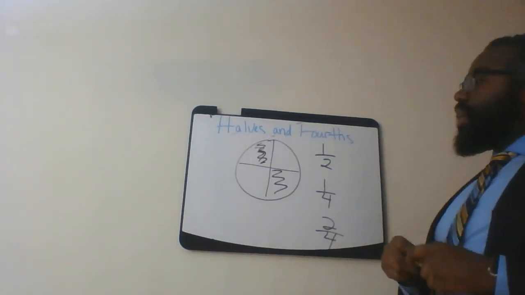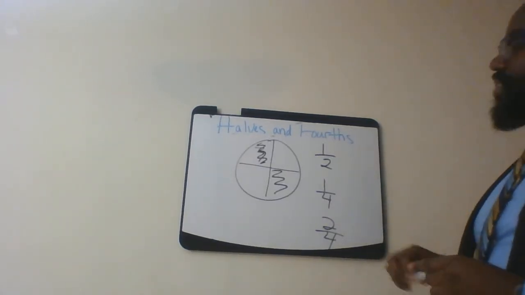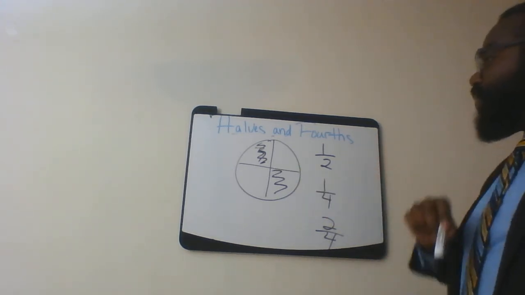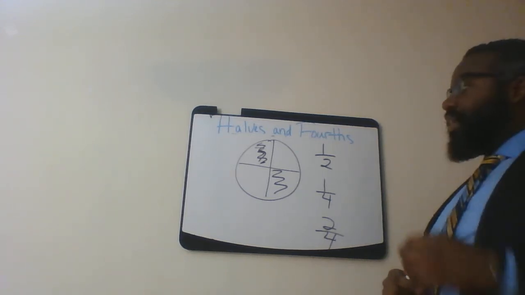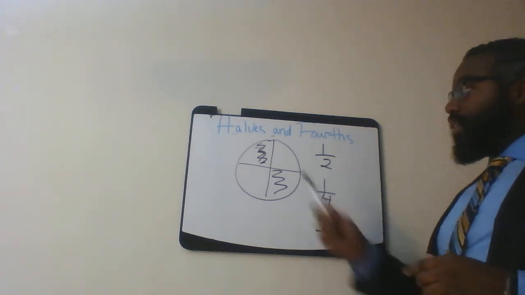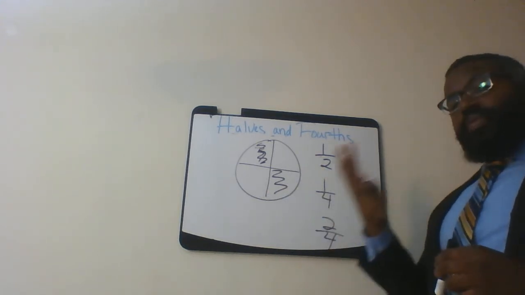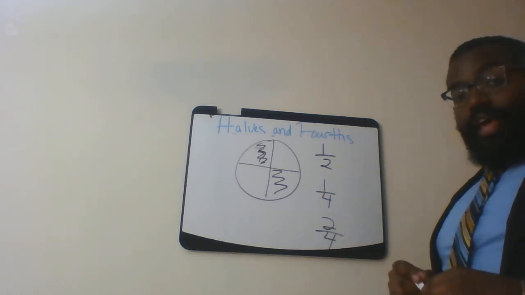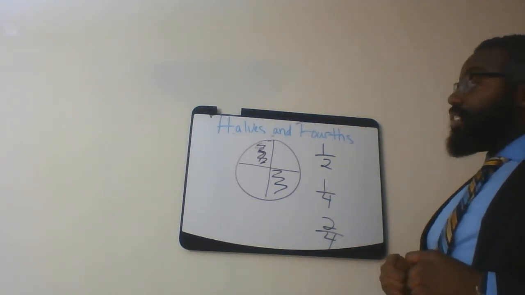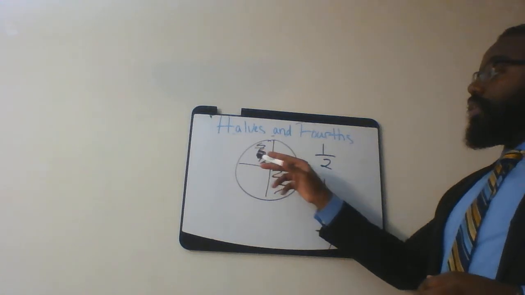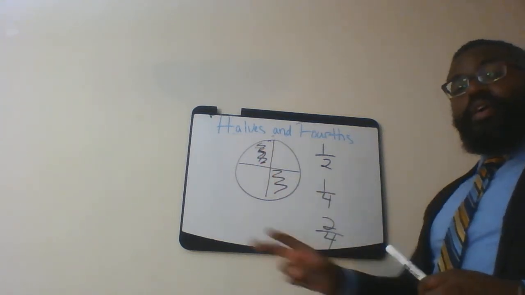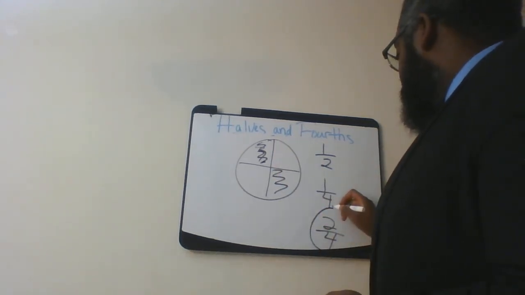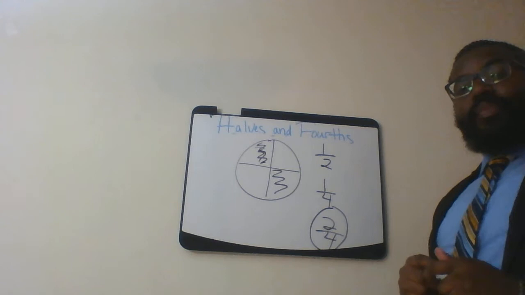Alright, let's look at the next example I have on the board. Is this fraction circle one half, 1/4, or 2/4? Let's go ahead and break it down. How many parts do we have in total? We have 1, 2, 3, 4. So we have four parts. So it could be either 1/4 or 2/4. Now, how many parts are shaded? Notice, 1, 2. If two are shaded and there are four parts, that will be 2/4 for that particular one.